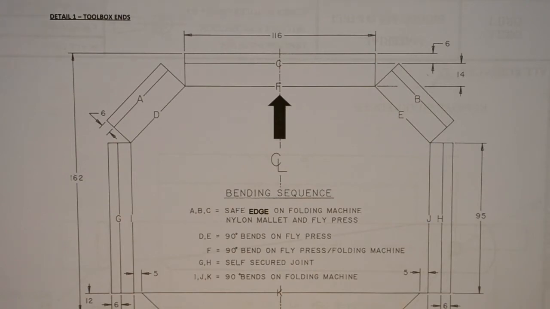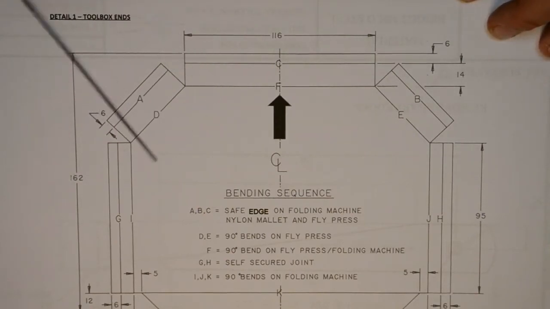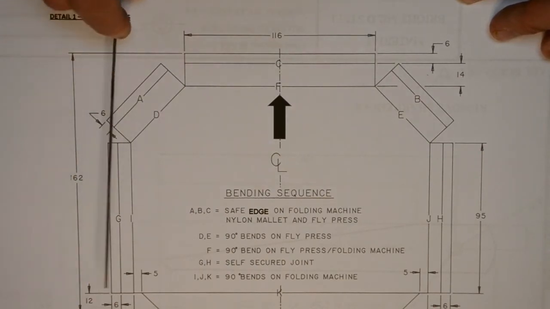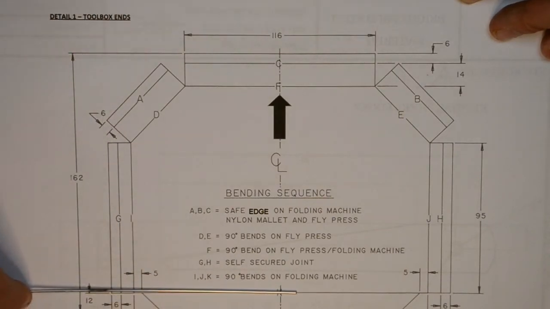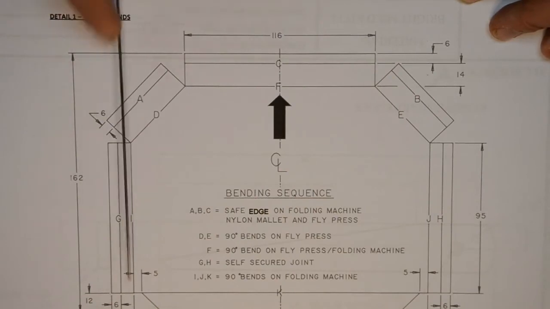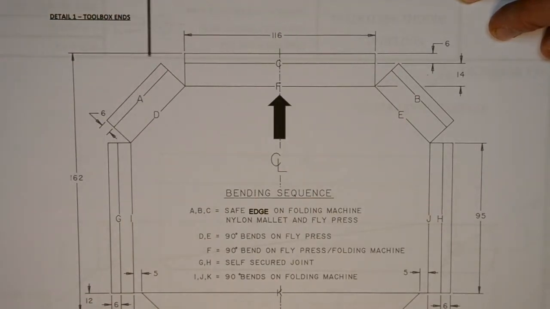So for example, we often get asked in the workshop what the dimensions are regarding these areas here, because there's no width dimensions, there's no angular dimensions. We've got a little bit of dimension here, but nothing more. Well, the reality is all the information that we need is on here. We know, for example, that all of these dimensions along here are square to these dimensions that we've got here, so they're perpendicular, which means that if we draw a line from here to here, this is going to be 90 degrees.